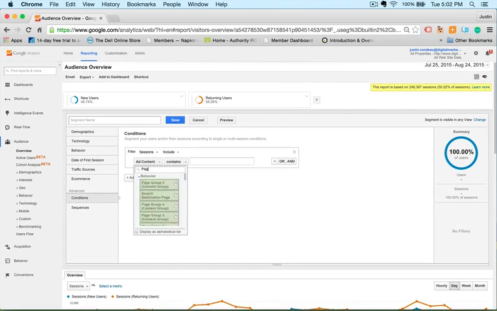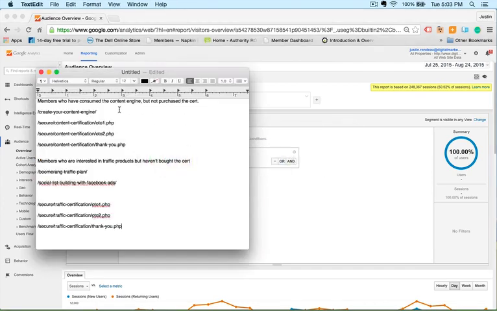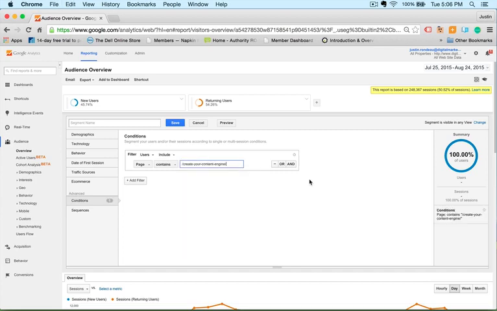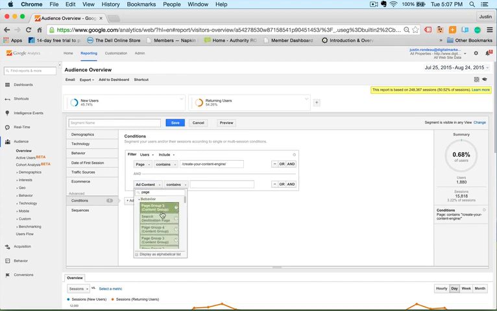But let's say just for this example, I'm going to be using page, just because that's the easiest, I think, to make a case. So let's get to users again, and I see this page contains the slug from our content engine EP, which I have right here. Let's actually make this down to users contains. Watch this change here. So now we see there's 1,880 users here that have visited the Create Your Content Engine execution plan in the last month. All right, perfect. So I need this, and I'm going to need the next page.